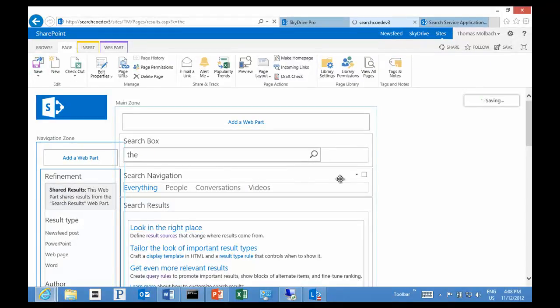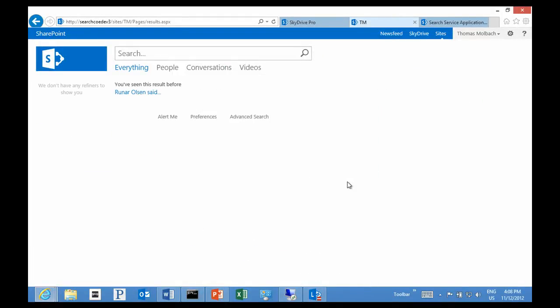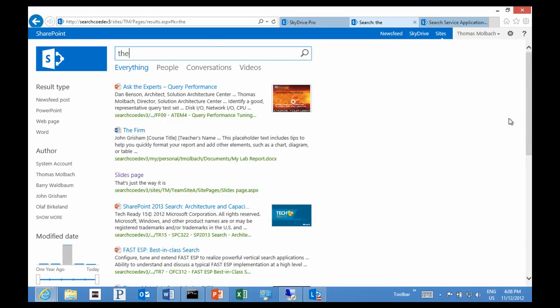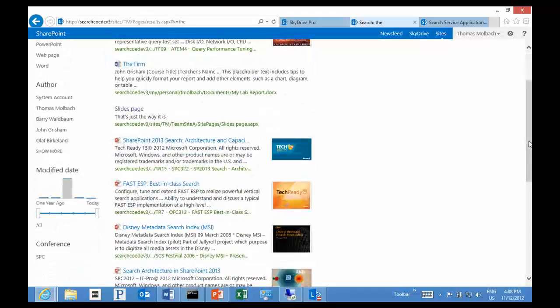By the way, isn't there a site level full crawl now? I thought I read of that. So, let's say, mark a site for a full crawl, or a list? Rune, the question is if you can mark a site for full crawl. I don't know exactly, so we have to go in and ask the crawler team to get the answer for that one. But I do believe it's either on site level or site collection level that you can actually have a scoped crawl if you like. Yep. Vaidi Raghavan has a session tomorrow morning about the crawler, which goes much more in depth, so you can save your question for that one.